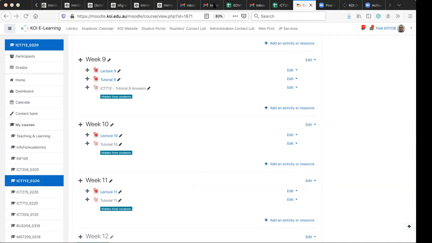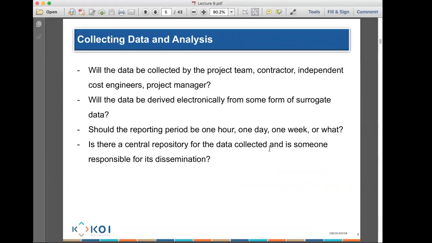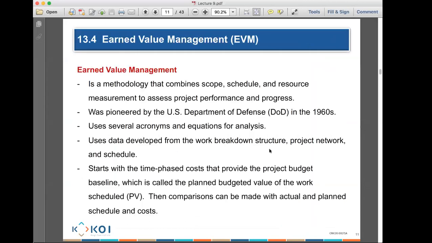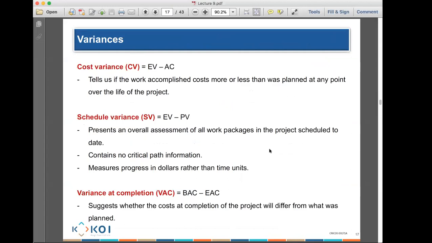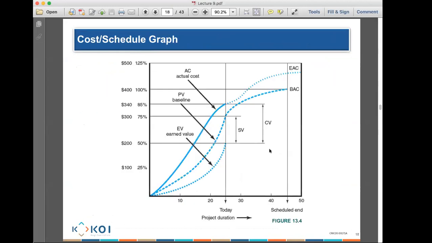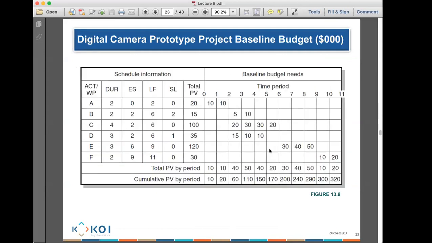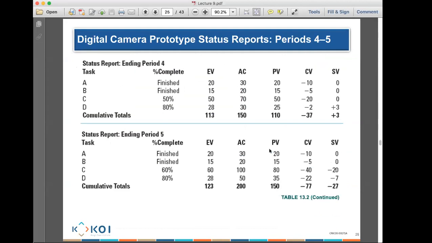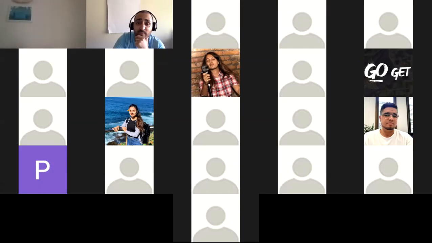So you can see there are so many other lectures that I've loaded for you during the break. And this is one very important lecture. And this lecture is specifically related to what we call the earned value method of analysis. And this method is a lot about calculations and learning how to do those calculations. And in addition to learning those calculations, you also need to go and really learn about something else.